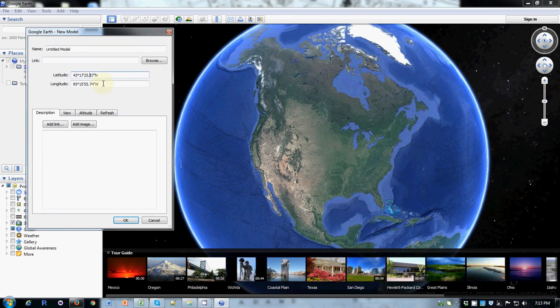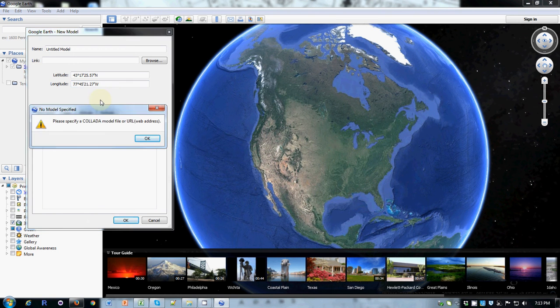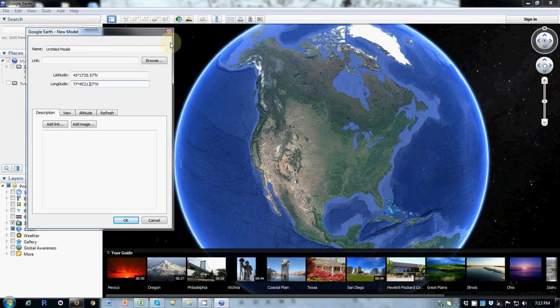When I hit the enter key, it complains that I haven't specified a model yet. I'll do that. It also converts to degrees, minutes, and seconds for me automatically to save me the trouble of doing that, since that format is required by Google Earth, but it makes the translation automatically. The longitude coordinate is 755907, and that's a west coordinate, being in the western hemisphere. Hit the key again, it converts it, and it still wants me to name the Collada file, the .dae file, that I'm going to insert there.